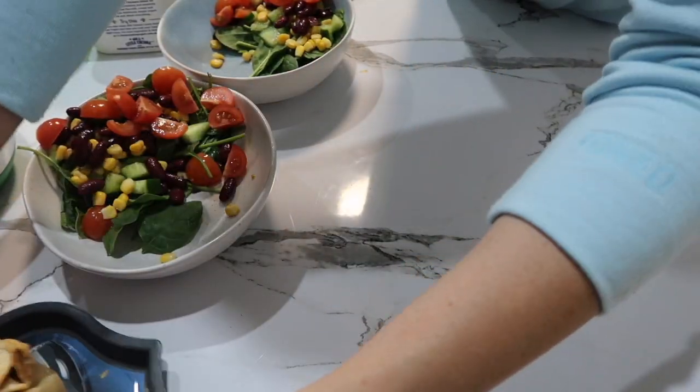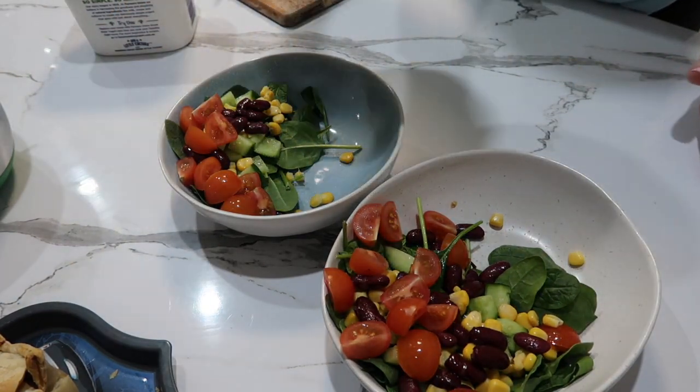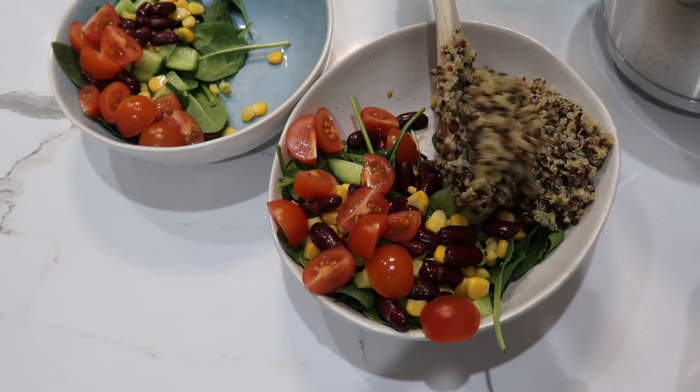So the kids are pretty much done. Our salad bowls are coming along. I'm just waiting for the quinoa. I've got the chicken ready to go, and then the pasta is at the end. Yes, I'm happy.